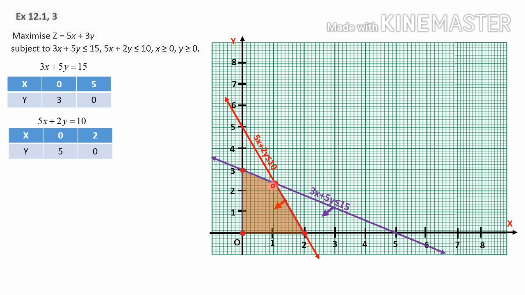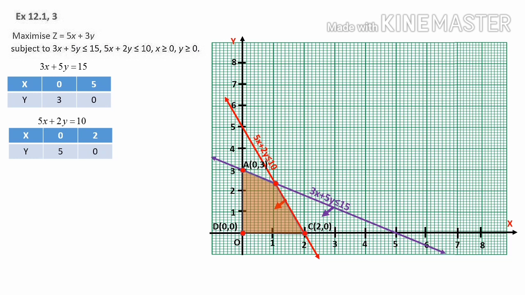Here there are 4 corner points, and there is a problem with one point. Let's mark those points first. A, 0, 3 is easily visible here. Next is C, 2, 0, easily visible, and next is 0, 0, which we are also able to write easily. But here there is a point for which we are not able to find the accurate value because the point lies between the small lines. So instead of predicting the values, what you are supposed to do is, this point is the point of intersection of two straight lines.